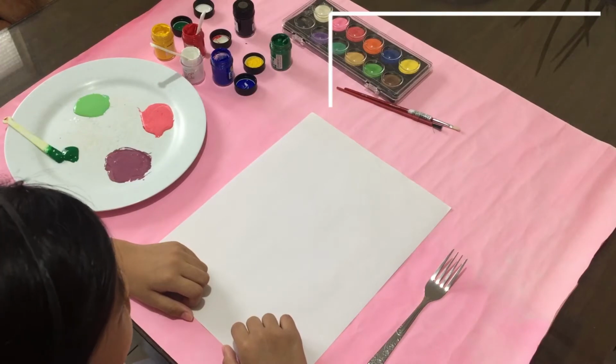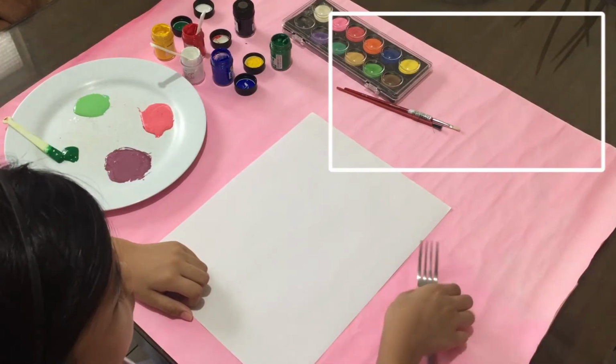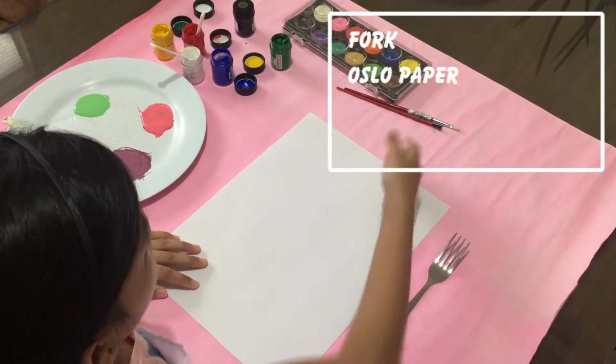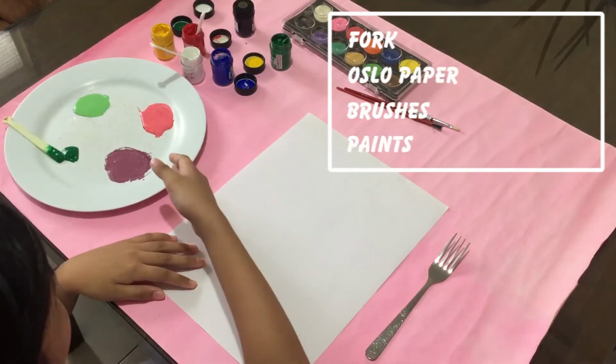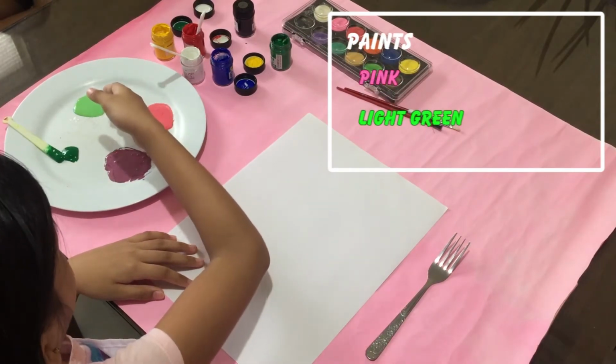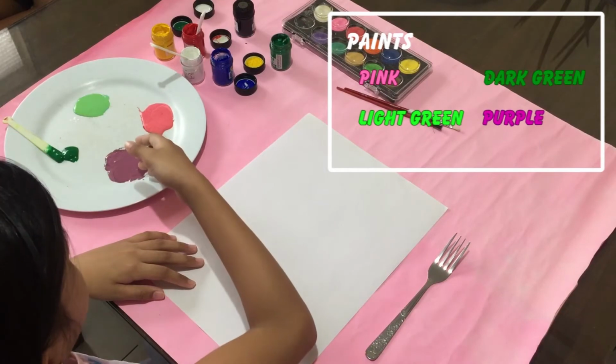So for this first artwork, you'll need fork, Oslo paper, brushes, and paint. The colors are pink, light green, dark green, and purple too.